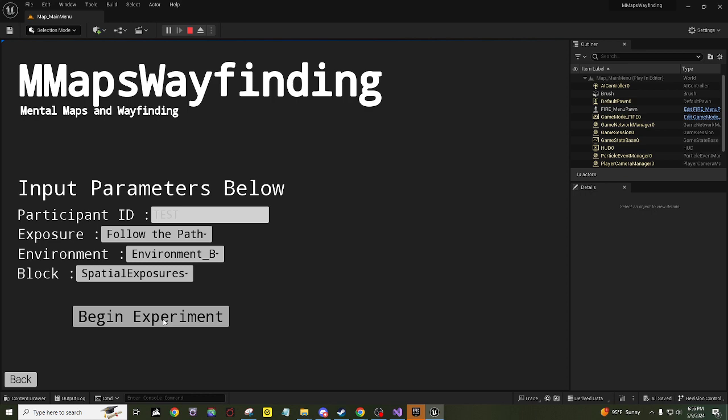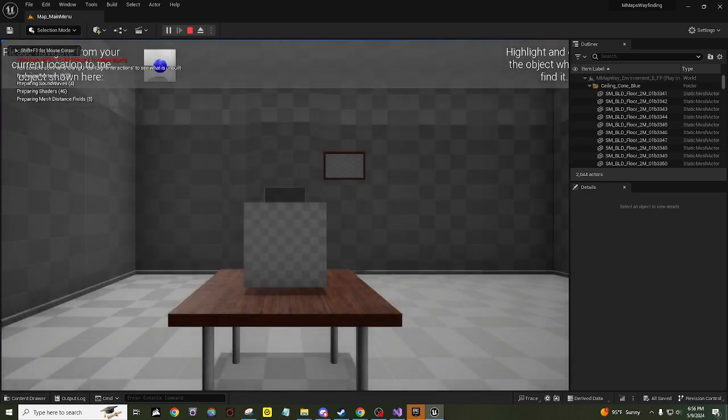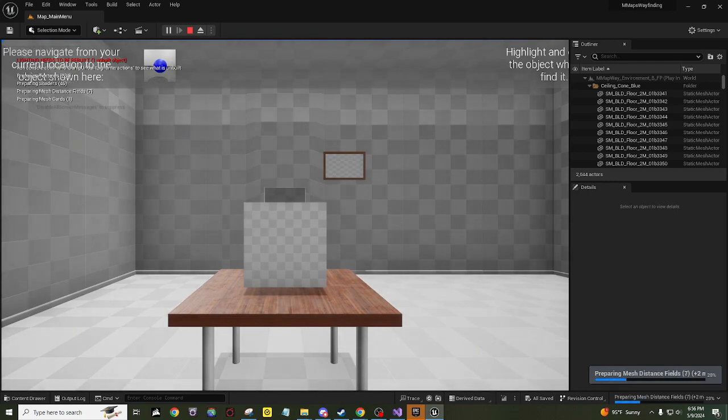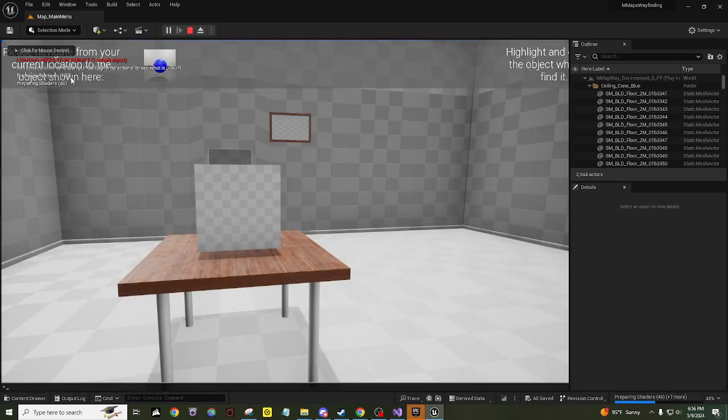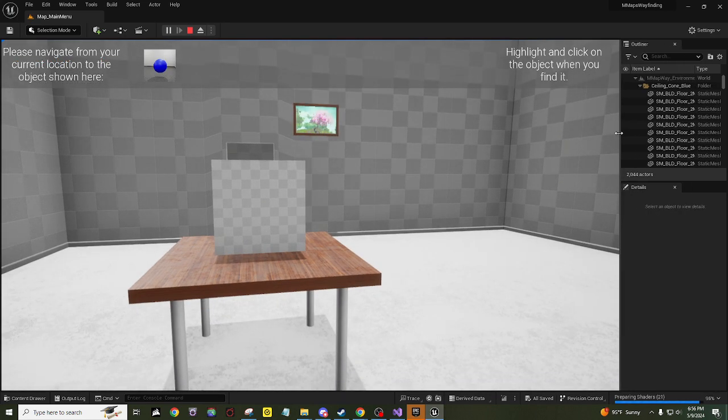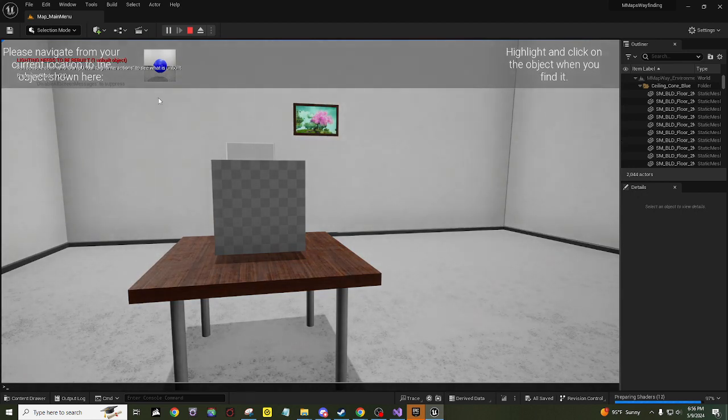Let's see what happens. It might boot, it might not. Nothing should have changed drastically. I'm going to have to give it a second. You'll see in the top corner, it's building my shaders. It's got about 100 left of those, or textures, and then shaders as well. It's going to yell at me about lighting needing to be rebuilt. This wouldn't be seen if I were running this for the participants, because this is just the development mode.